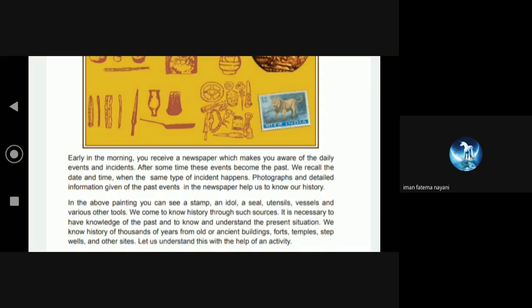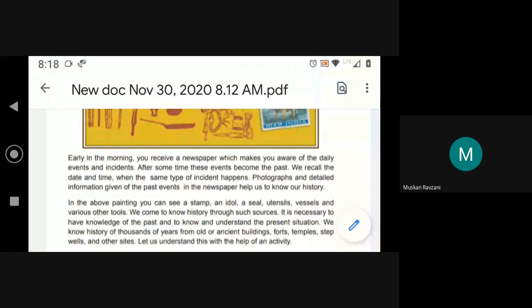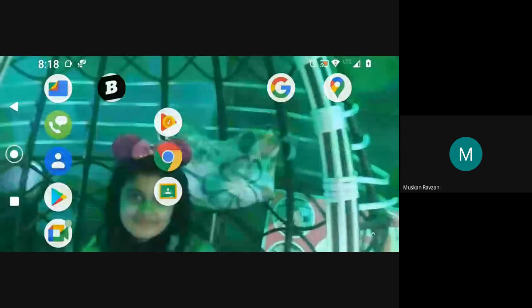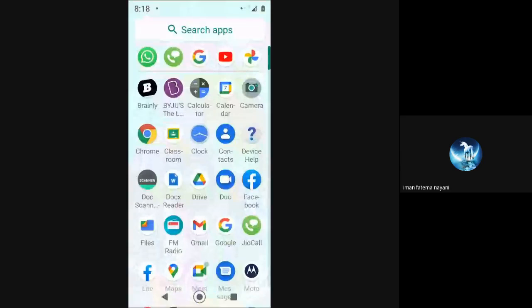Ma'am, utensils means vessels. So all these things and tools and weapons, whichever we get from our past, we can know our past from that, because as I said, we are talking of this ancient period, a very old period. At that time we were not there, nor even our grandparents, nor even our parents, thousands of years before we are talking about, right? So from all these things we come to know about our history. What do we come to know, beta? We know about our history.